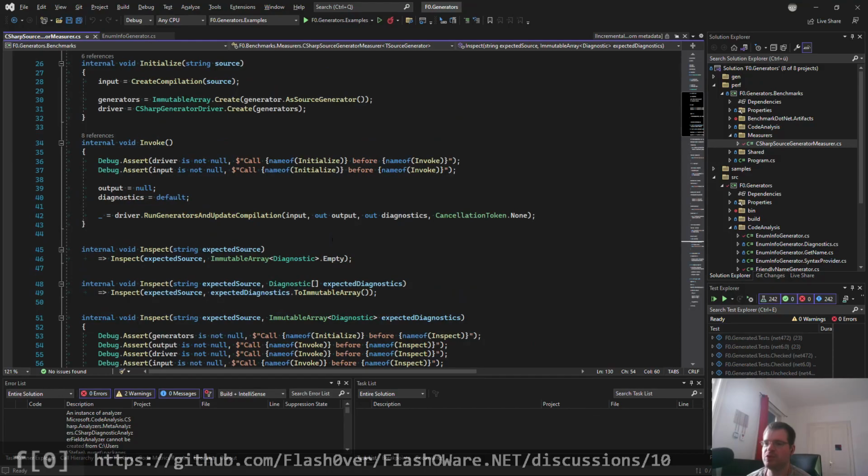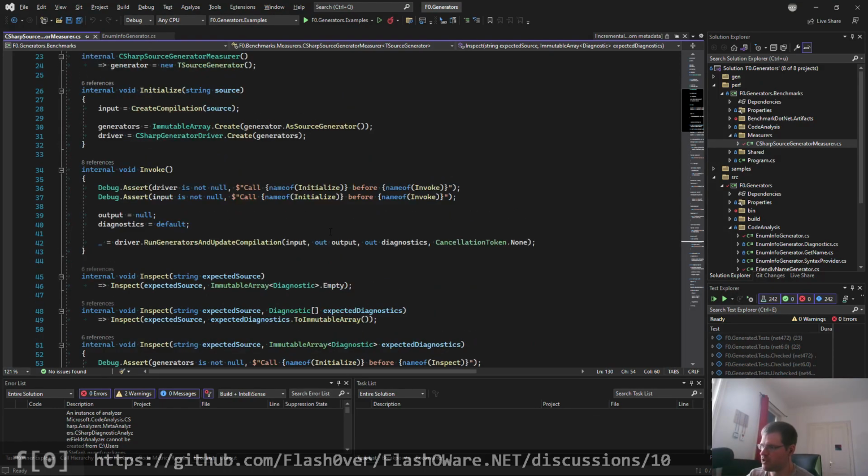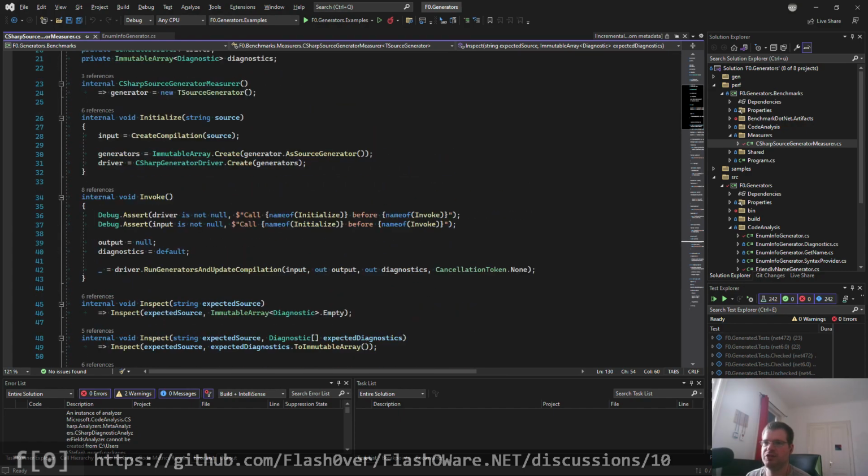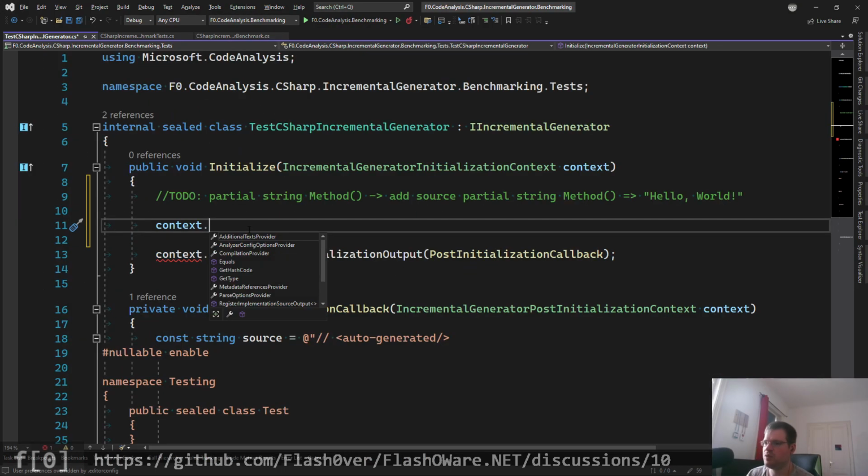So this is the benchmark I wrote for the already existing generator. The only input we allow is expected source, and for the input, we can only assert a source and we can input source, but we can't set parse options or anything like that. So this will already be a huge improvement.